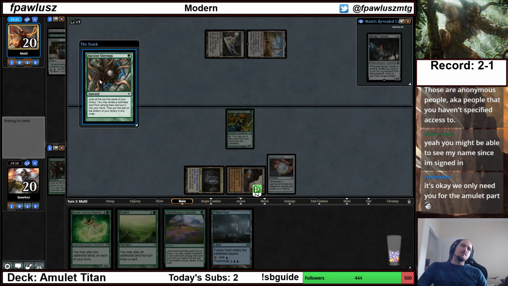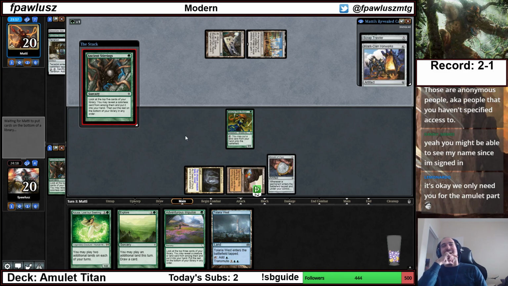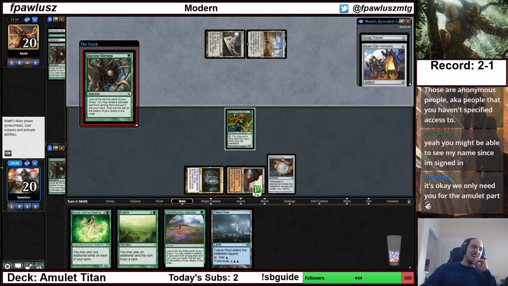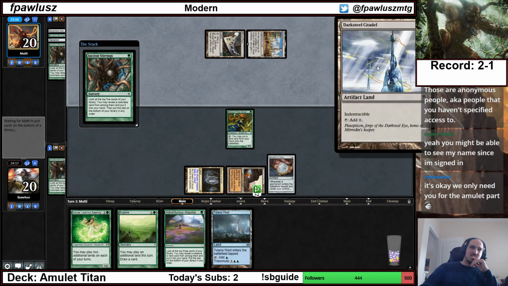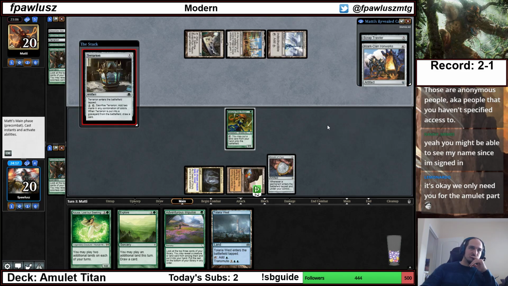Best card in Modern. So many Steerings. Nice, Leonardo. Yeah, yeah, fair enough. I'll take that as a compliment. I guess that's the card that we're looking for. Just any land to play this turn.